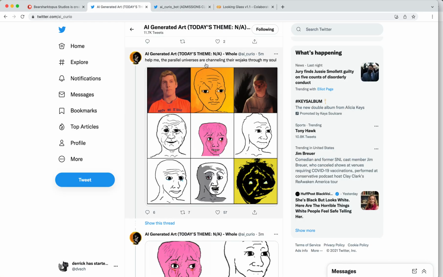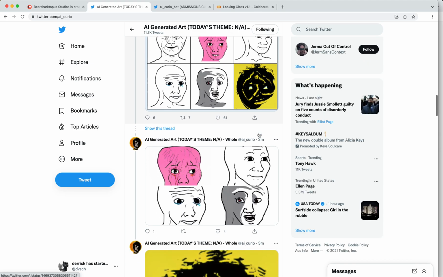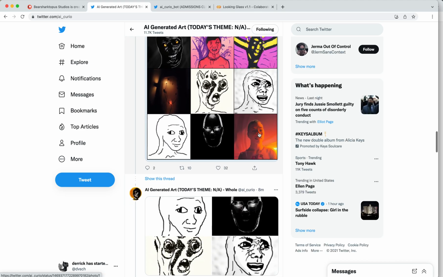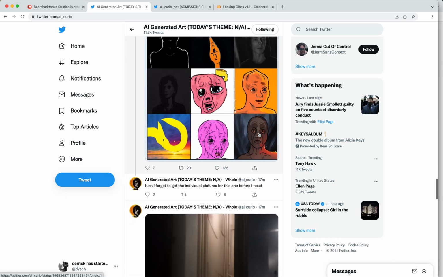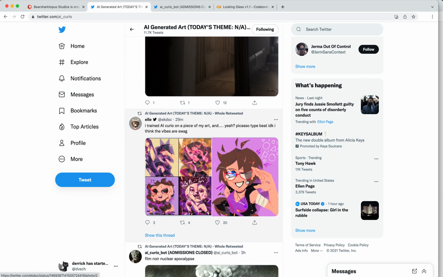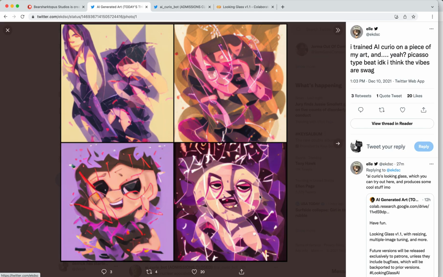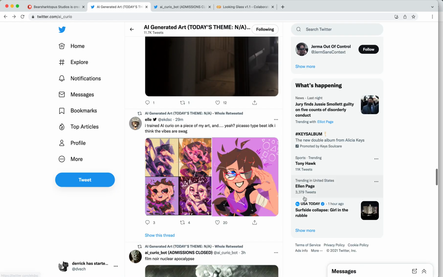They have two things. One is called AI Curio, which is, I guess, their more curated version. You can send them requests, and as they're working on new versions or things, they'll upload additional options or different versions based on what you send them. They're also uploading a lot of their own work. Here's another example where someone uploaded their own work and got weird Picasso versions back.